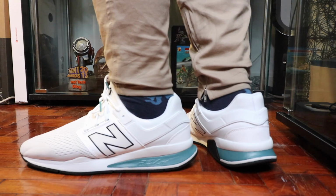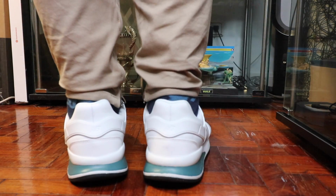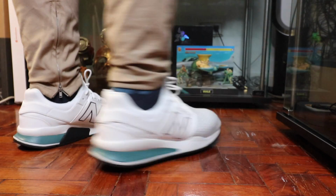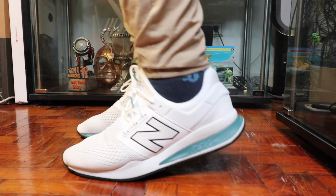This is the type of sneaker that you want to wear if you want stability, if you want to feel the ground. Well, not in a bad way, if you know what I'm thinking. If you just want that stable support for your feet, this is the pair that you would want to pick up.